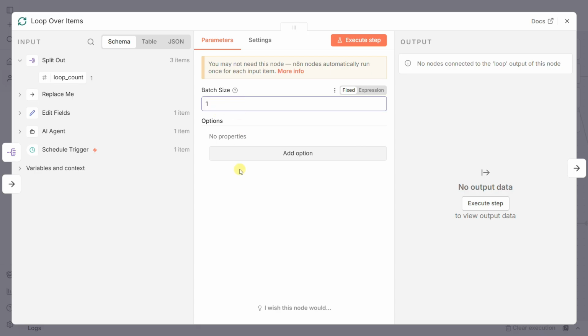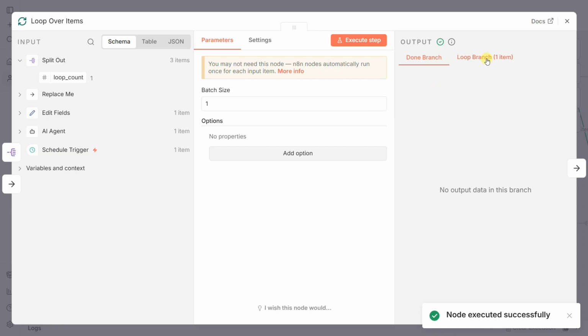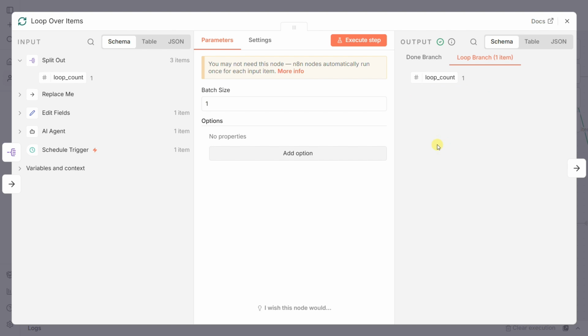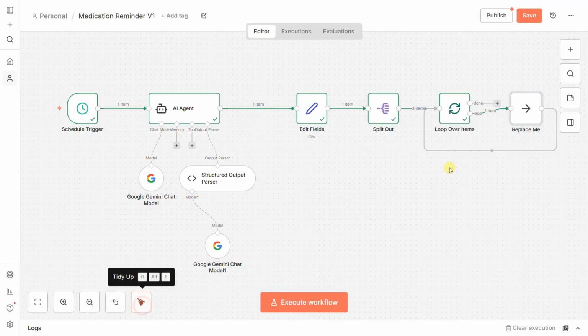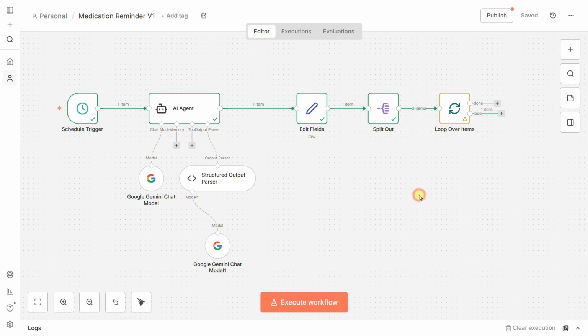Its core job is to serialize the incoming tasks, ensuring each loop cycle is a complete independent operation. The key setting here is the batch size, which we set to 1. It forces the workflow to process only 1 reminder cycle at a time, from start to finish, before beginning the next one. If we didn't set it this way, for example setting it to 3, all 3 tasks would be bundled and processed at once, and we would lose our spaced out reminder effect.